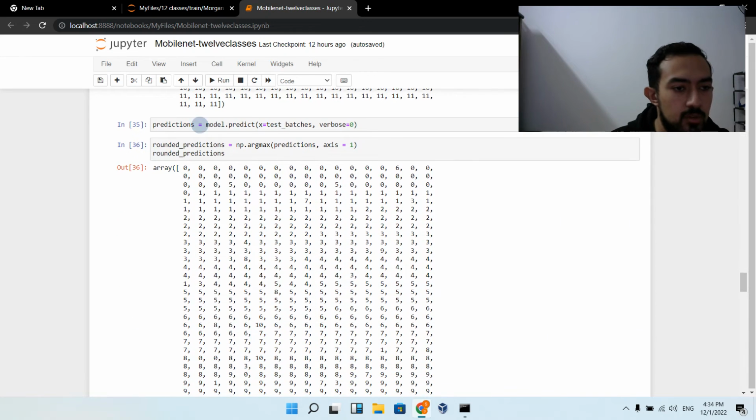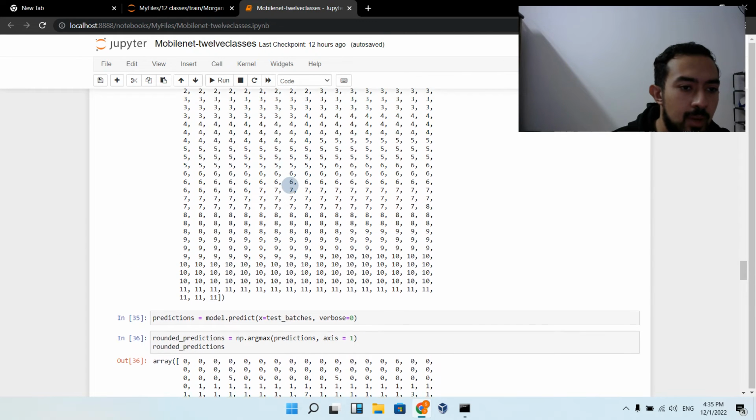And we are going to predict using model.predict, and after that we are going to use argmax to get the index of the maximum value.